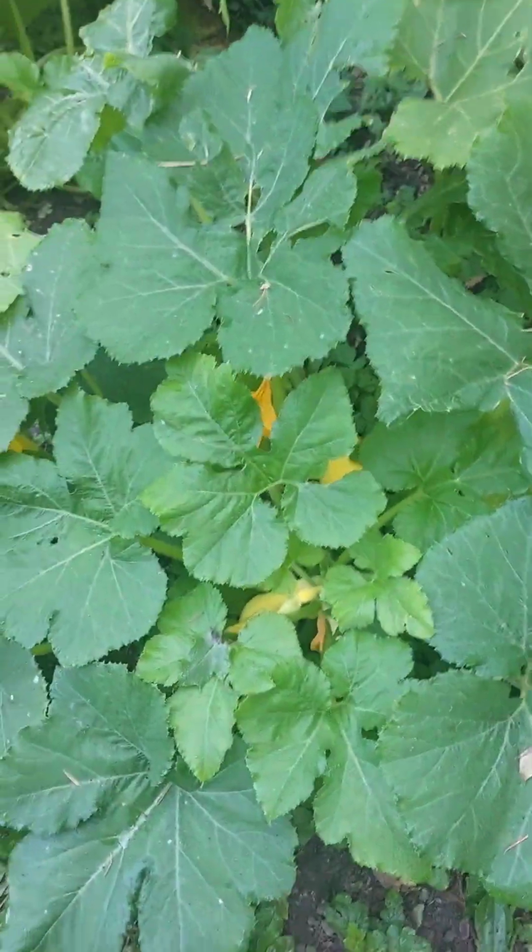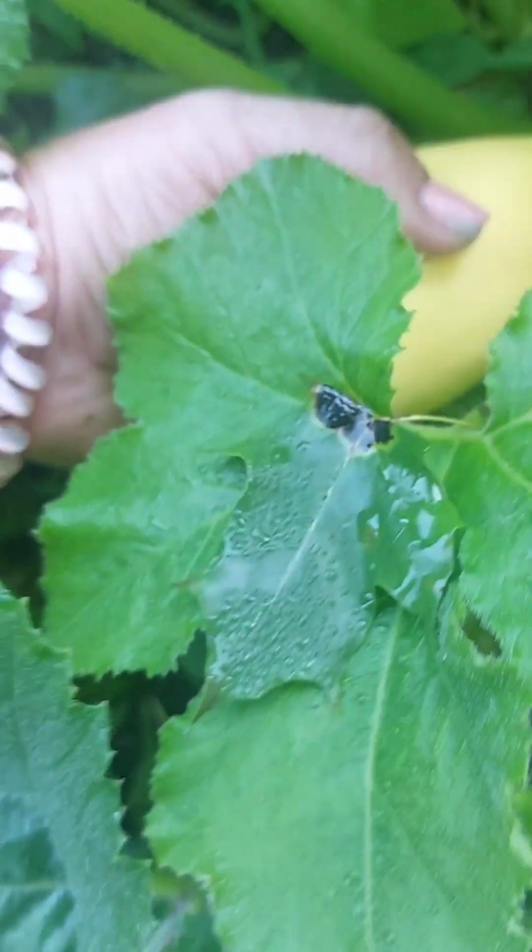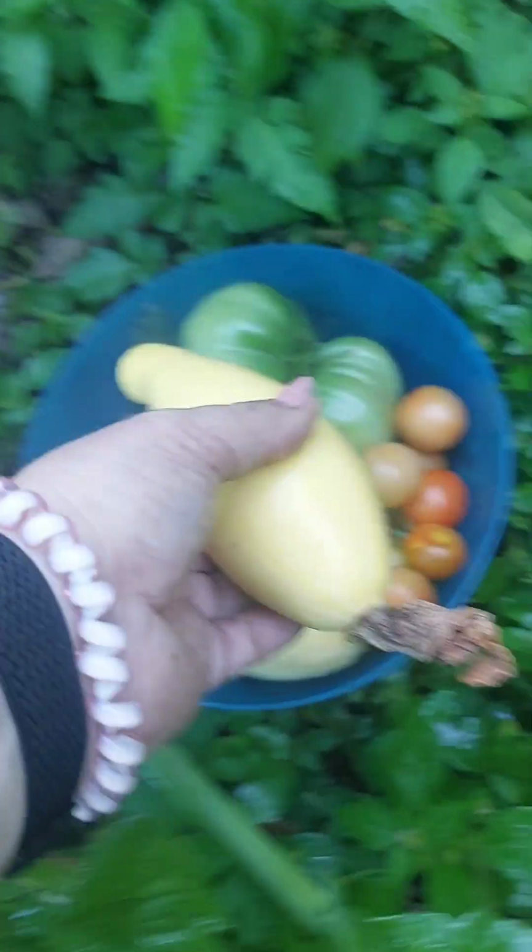Now let's see what the zucchini's been up to. Oh, this one's pretty large. The last one that looked that fat did have some seeds in it, so we will see. But oh, this one's beautiful. And I think I'm gonna let this little guy grow for another day or so. But there's more growth coming.